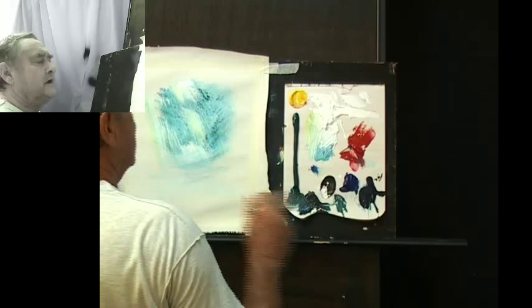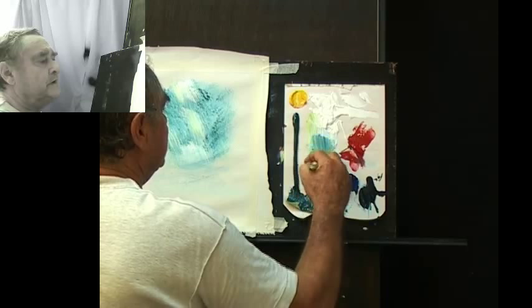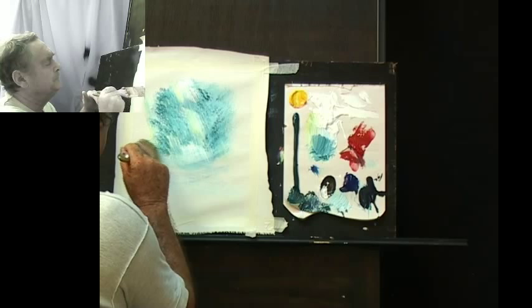Okay, I'll take it out a bit further just in case we do need it out there, but we'll possibly cover it with the next layer of paint, which is the foreground. Not too dark, not too dark. All this is background, so it should be pale. Yeah, we can bring a little bit of dark in there.